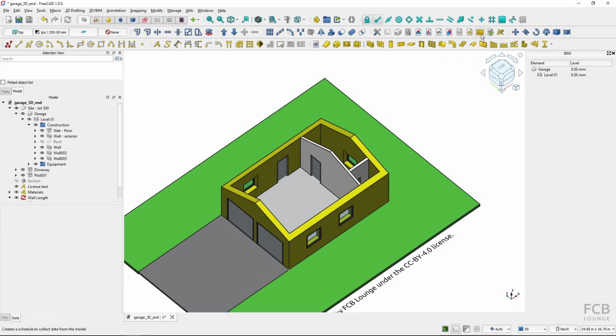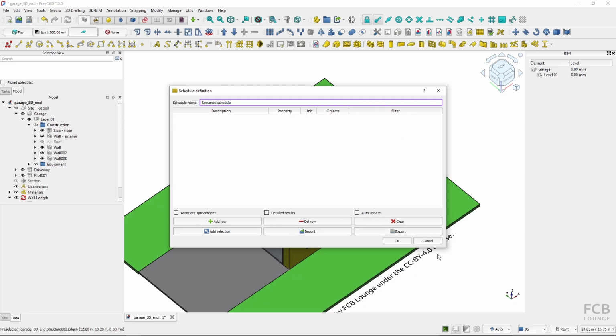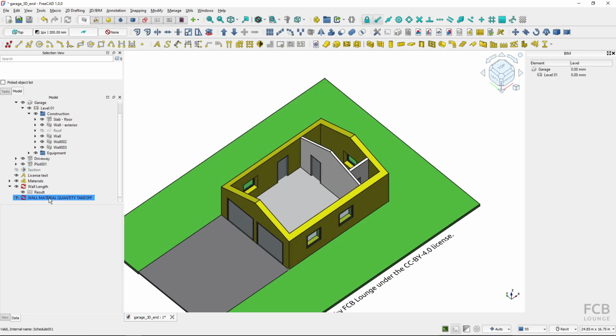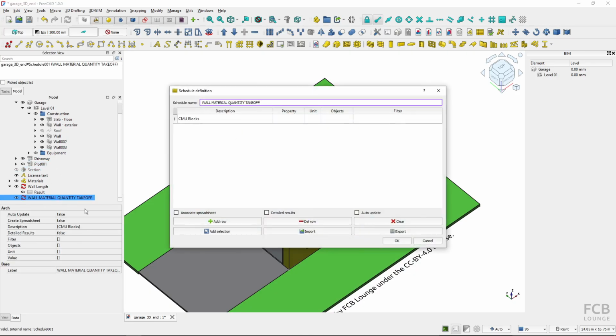So here we will be using, sorry, not a new one, but I will edit this one. So here for the property we will be using kind of an internal volume calculation of FreeCAD. So this is shape dot volume, and this is the property.